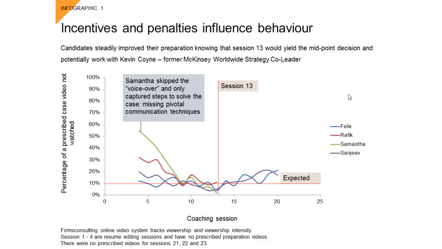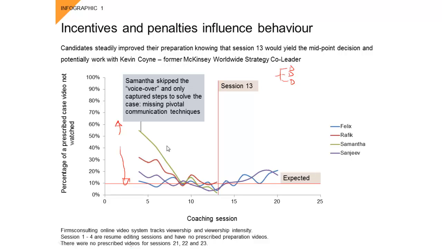Now, that allows us to tell who watched the most of the videos, which would be down here, and who watched the least, which should be up there. It's not just the number of videos, but within a video how much they watched. So you can see Samantha now. We could very quickly see with Samantha, and Samantha does admit to this later, that she would fast forward through the videos and just focus on where we presented the approaches. If you just watch the technique, sort of copy down the framework we teach, you're going to be in the unenviable position of not being able to explain it because you haven't seen how we apply communication techniques to explain the concept. Now, to me, that's the first lesson here.